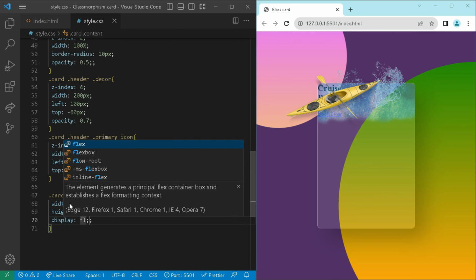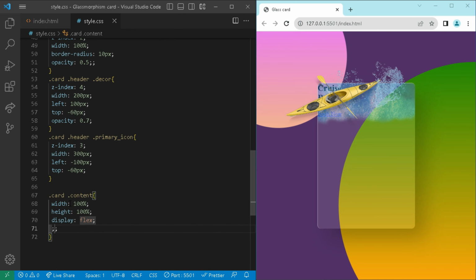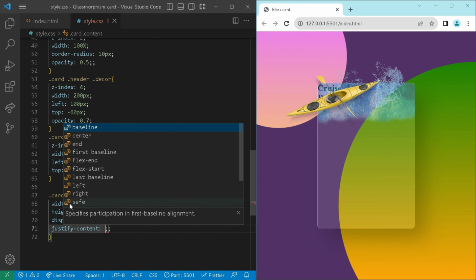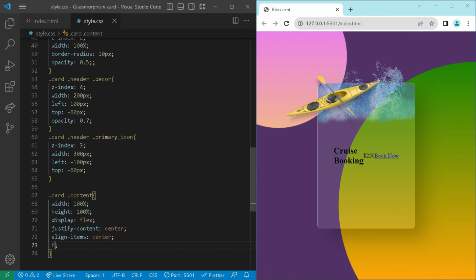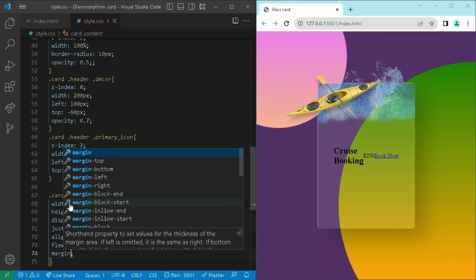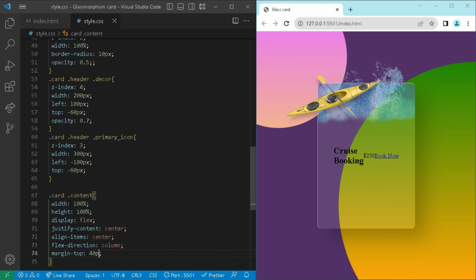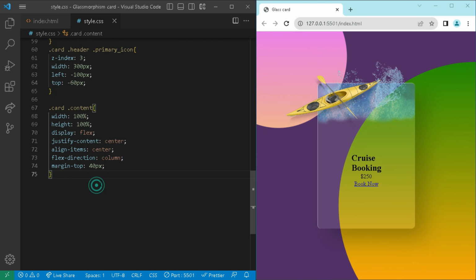So giving it the display of flex, and centering all the elements inside it to the center of the card, and changing the flex direction so that they may come in the order as we want them, and giving it a bit of margin from the top so that they may not collide with the header of this card and look a bit better.